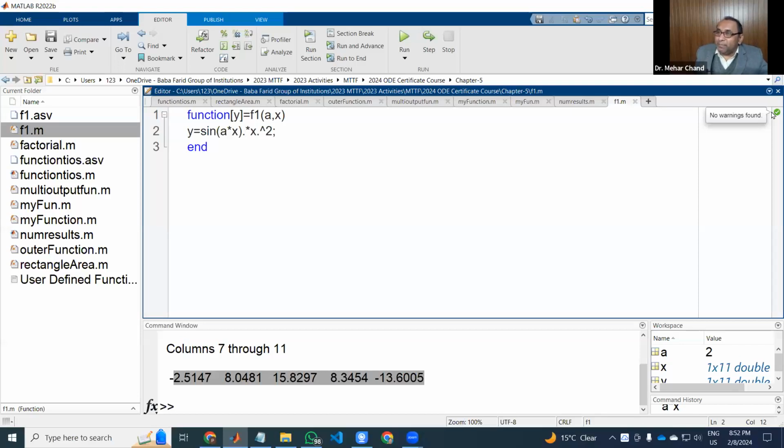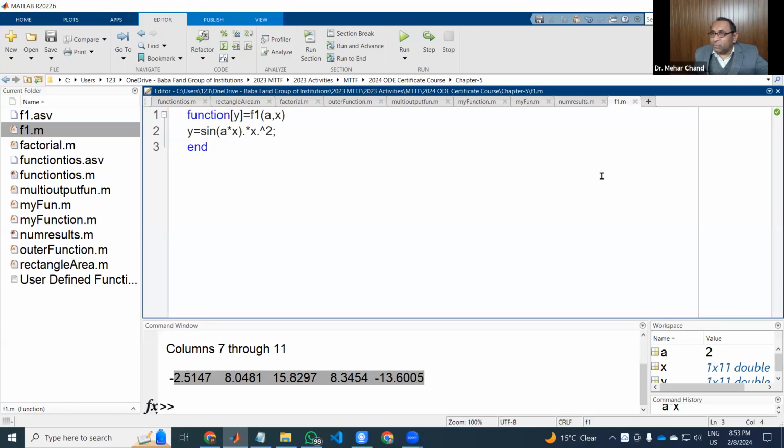If you are assigning a particular value through this function, then it will work. But if you pass the argument in the form of an array, in that case, you must use the dot product dot exponent. Then this will return the value.